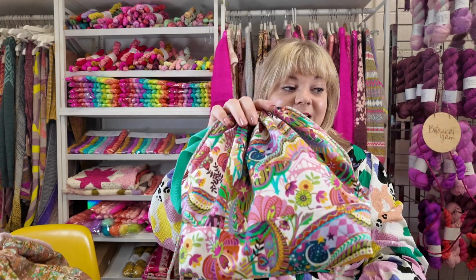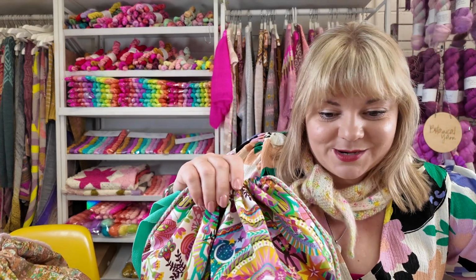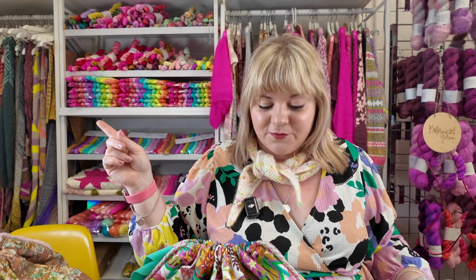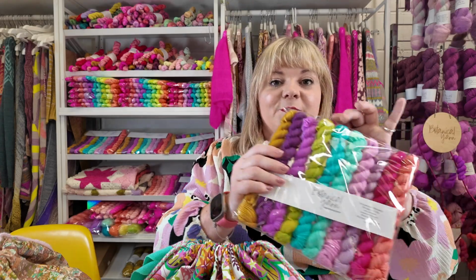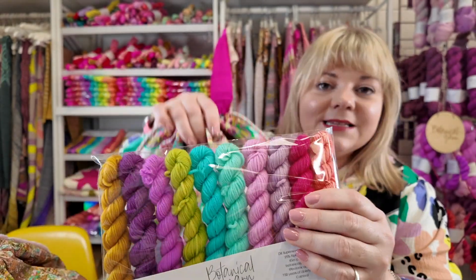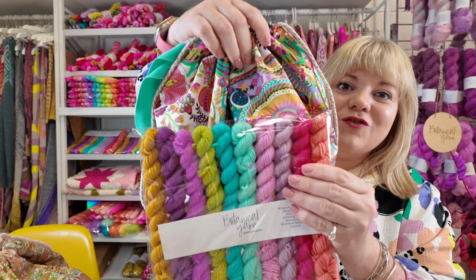And then Charlotte and I have dyed yarn to match each of the project bags. So first up, we've picked mini skeins. I'm so in love with this mini skein set. It was quite funny. Claire, who has the studio over the road, came over, and she said they tried to put these mini skein sets together, but had them in the wrong order and it looked like an amazing rainbow, but that's not the look we were going for. So we put them back in the order that we first picked out. These are the mini skeins inspired by the fabric. I think we got the colours just right.